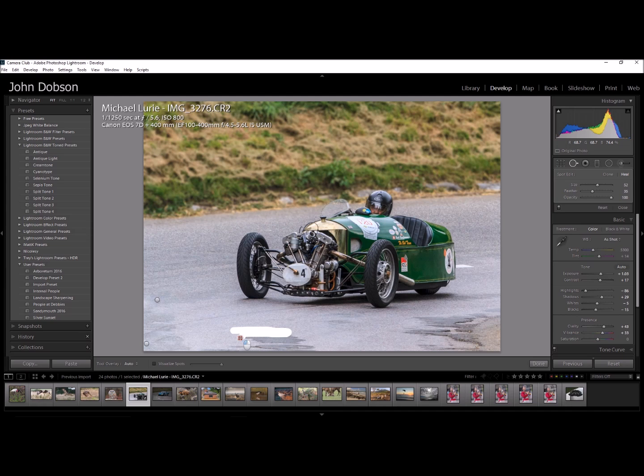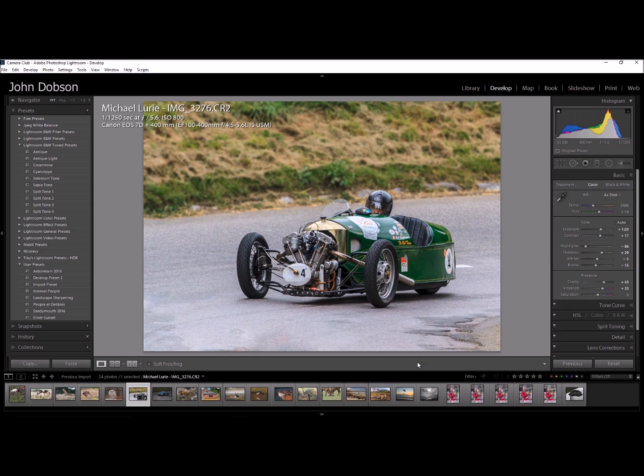I'm going to leave the corner because I know that the corner doesn't come out quite so well in Lightroom, and we'll leave that until we get into Photoshop. That's not too bad. I'm going to touch up this little area down here when we take it into Photoshop. So that's got that bit done.